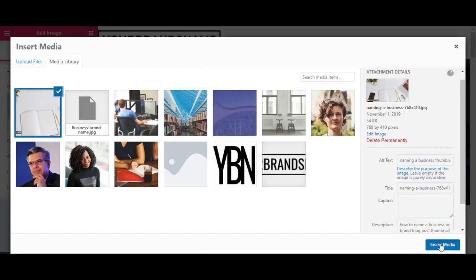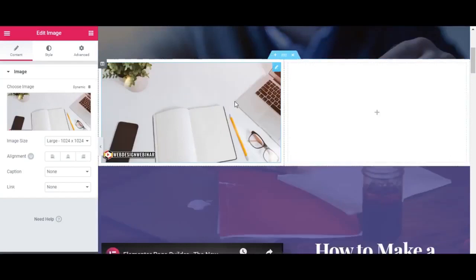We'll click insert media. And now that we have that, the one thing I'm going to do, because it doesn't look right to me, it looks a little too tight through here. I want some extra spacing. So I'm going to come into edit image. I'm going to make sure image size is actually adjusted because we want to make sure in anything that we use, and I mentioned this earlier, is the image optimization.